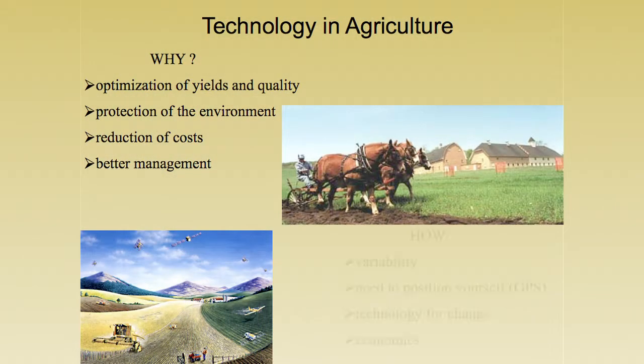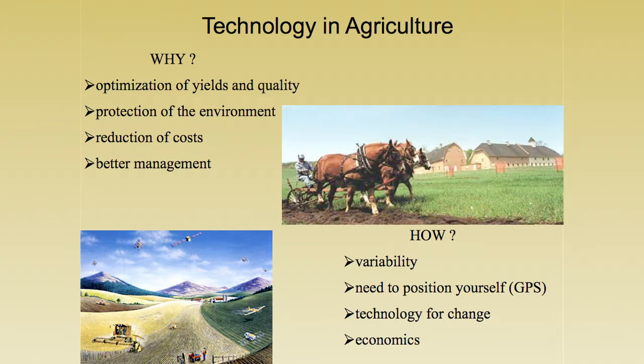So how do we do this? Well, think about it — our fields have variability. It's not all the same out there. There's different soil types, different areas with weed pressure and drainage. We've known this for a long time. If you go back to our ancestors a hundred years ago with the oxen and the plow, they just farmed really small fields, so they were able to keep track of it really well. It's like grandma with her garden, growing potatoes in the corner because it always grows better there.